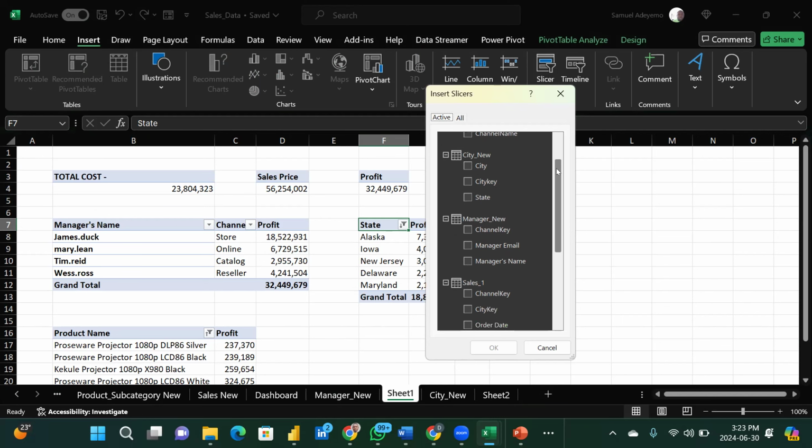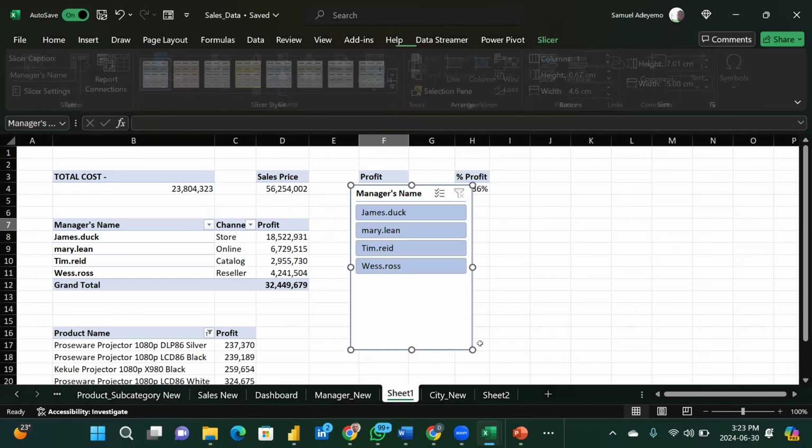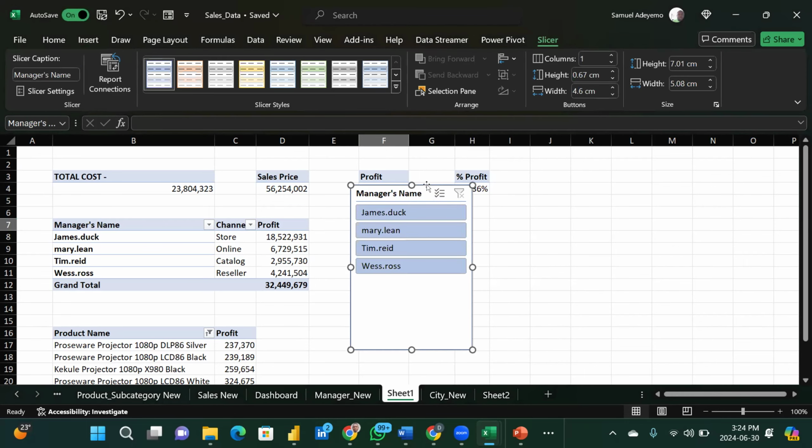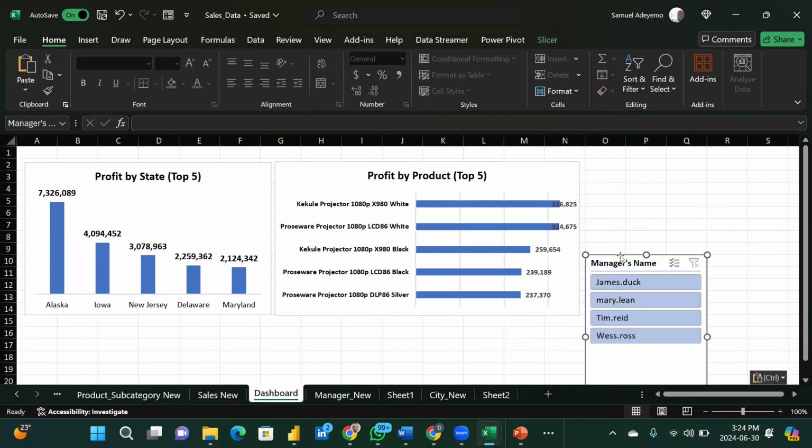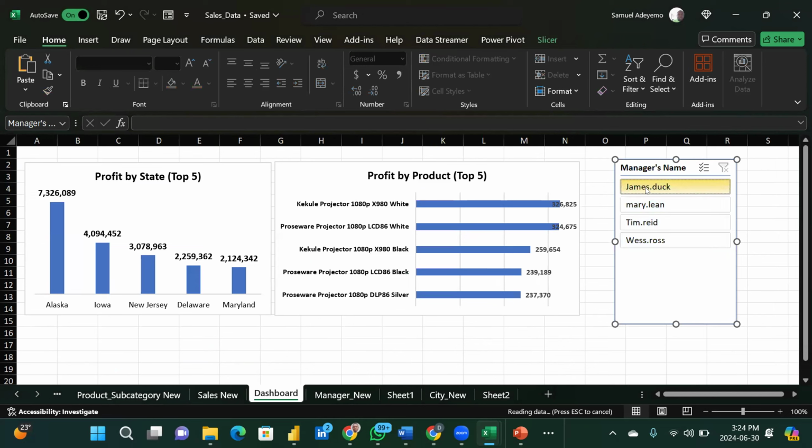Let me use manager's name. That's my slicer. Okay, let me copy this slicer. This is going to work. Let me see.